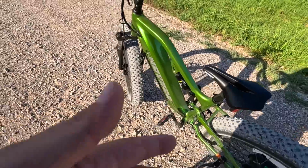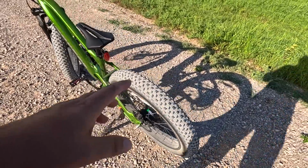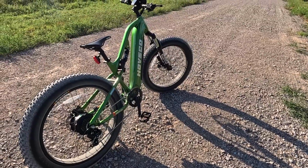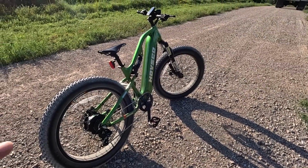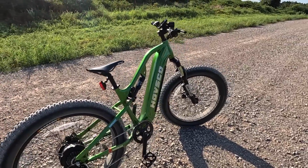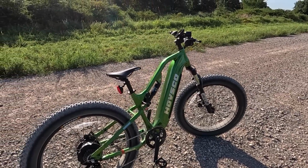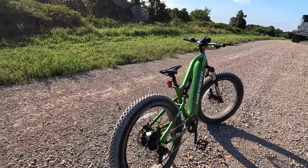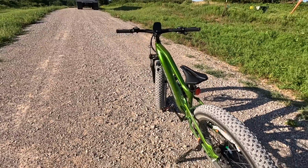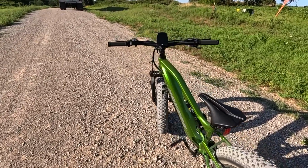Now that we got all of the details out of the way, why don't we take it for a ride? I need to point out before we get going that I rode this last night just for fun. I wanted to take it out. It's a beautiful bike, one of the most beautiful e-bikes I've ever had sent to me. It's absolutely stunning, and I hope that the video does the paint justice. It's just a gorgeous bike. I probably rode it about 5 miles yesterday, and I plan on doing at least another 4 or 5 miles today. This is another one of my most favorite bikes ever.